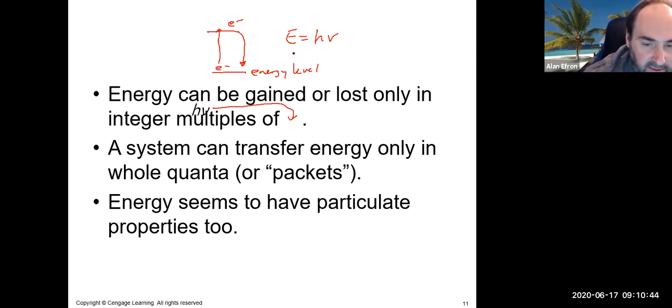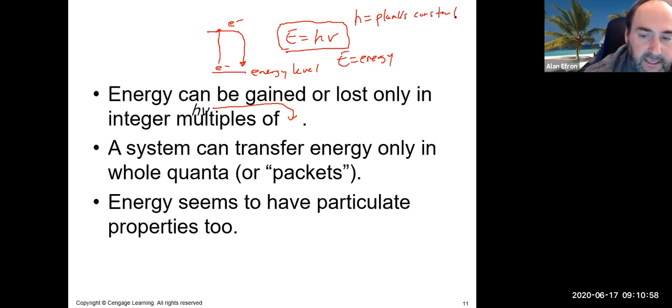And it's represented by this equation, which you do need to know. E equals h times the frequency. E is energy. h is a constant, known as Planck's constant. We'll see it, but it is 6.63 times 10 to the minus 34 joule seconds. That is a constant that you always have, like the speed of light.